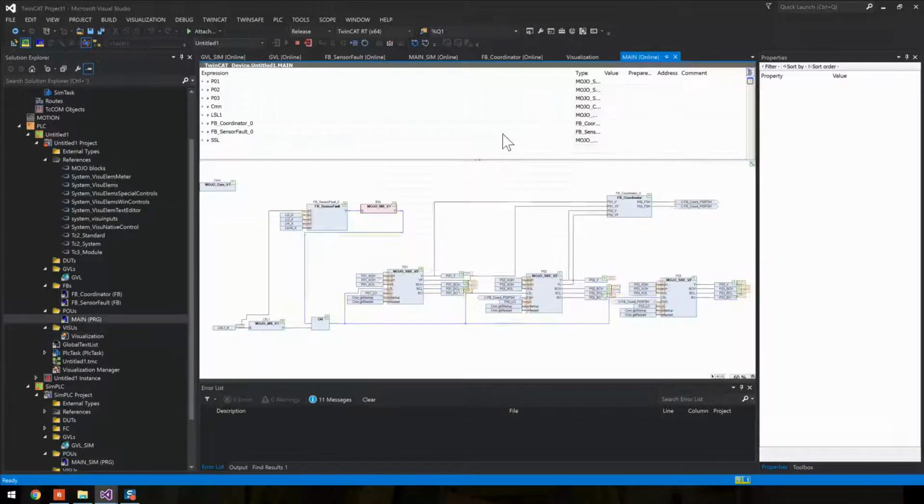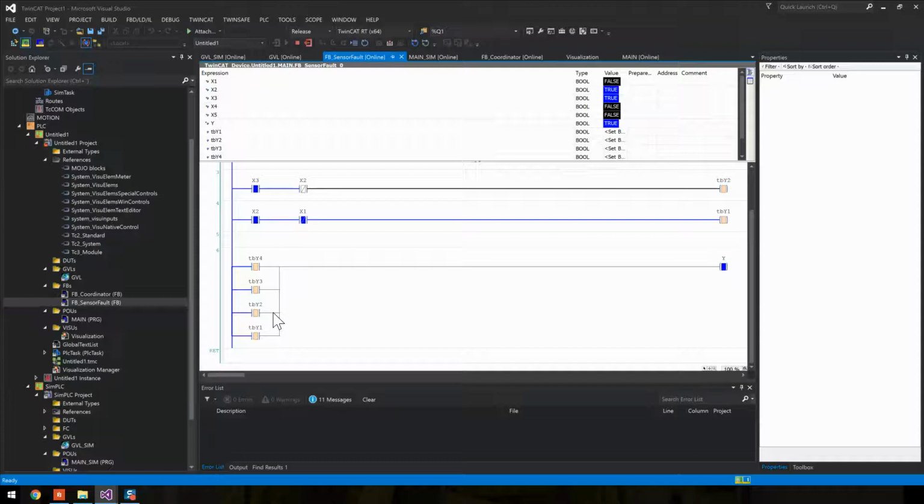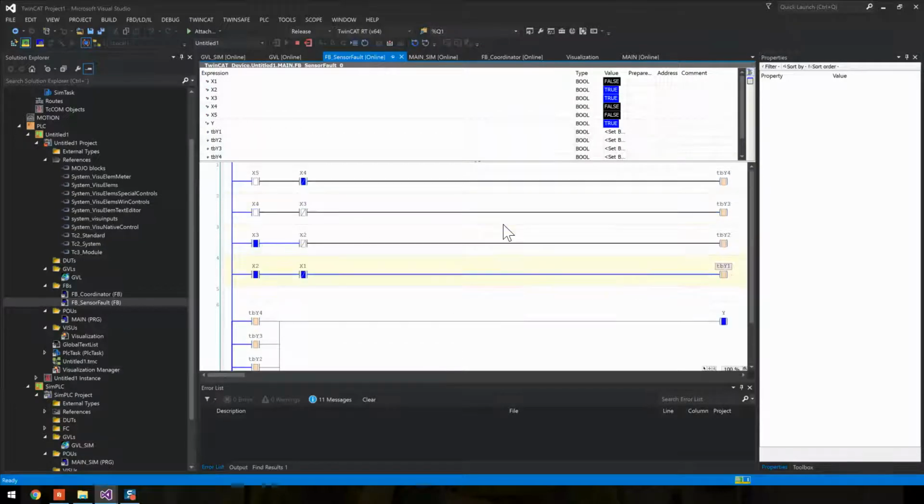Let's see how the logic looks. x5 is not true, x4 is not true, x3 is not true, x2 is true, but x1 is not true. So there's the fault. There is a fault on number 1. Looks alright.